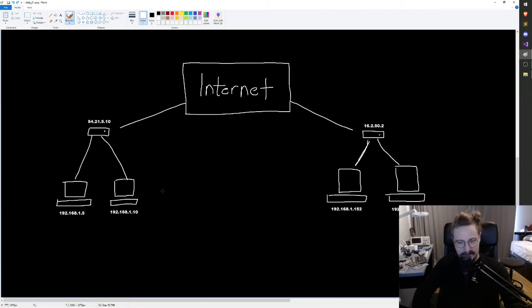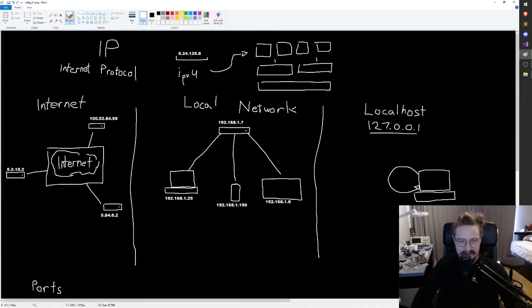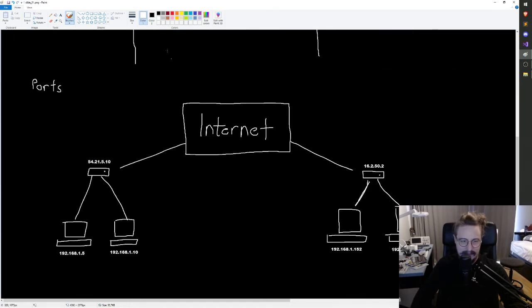The way we solve this in IPv4, I won't speak for IPv6, is that we specify something called ports. You might have already seen that something seemed to be missing from this IP address. There are 4 numbers, but there's usually a 5th, right? What happened to that? That is the port.